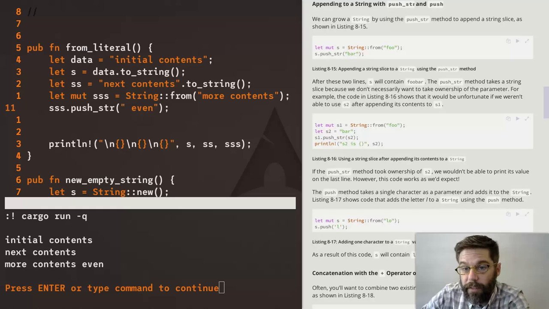So we have let mut s1 = String::from("foo"); let s2 = "bar"; s1.push_str(s2); println!("s2 is {s2}"). Yeah, okay.